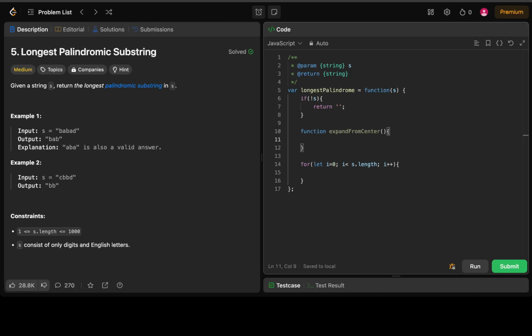Nowadays you have ChatGPT, you have so many AI tools available like Copilot and other things which help you solve the problems.